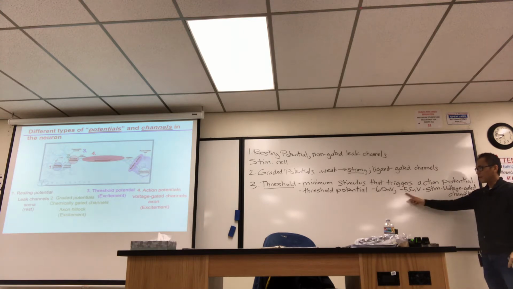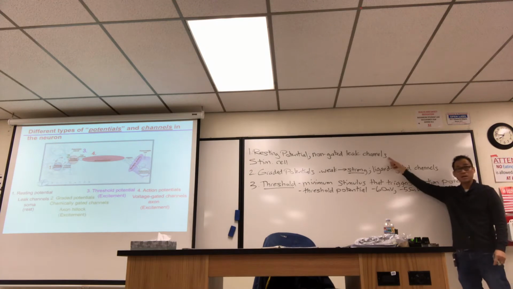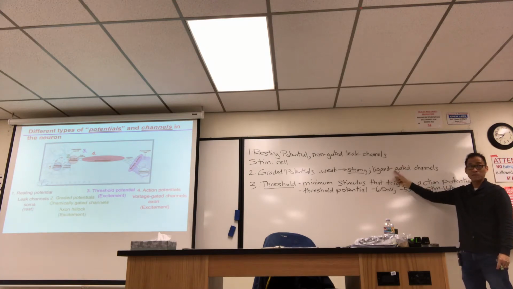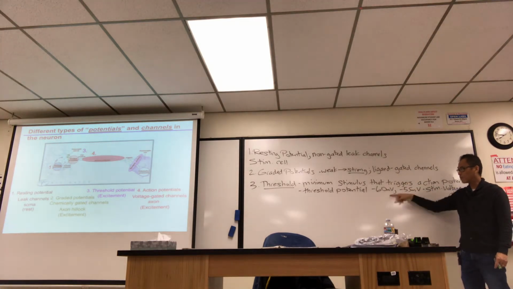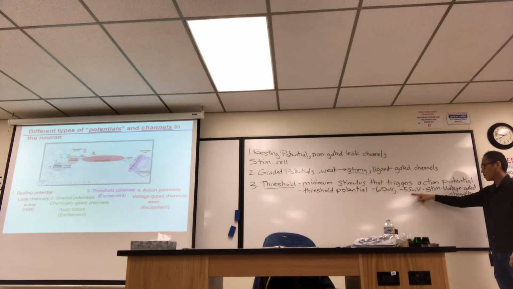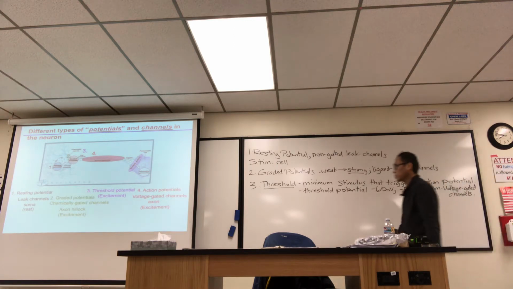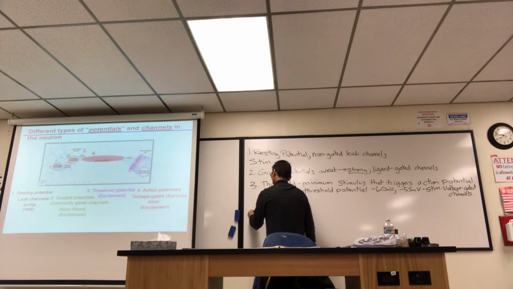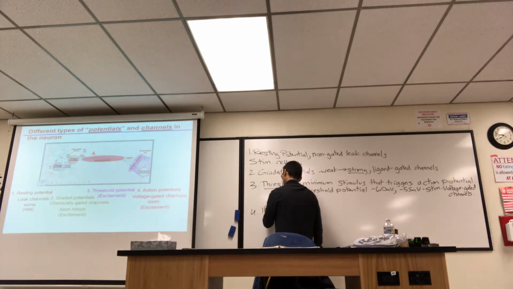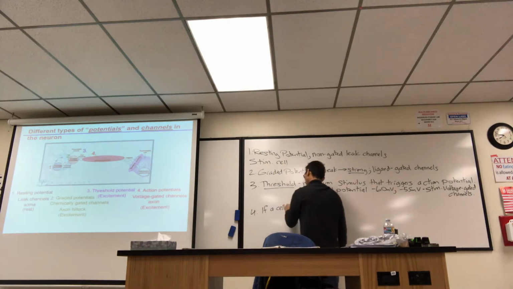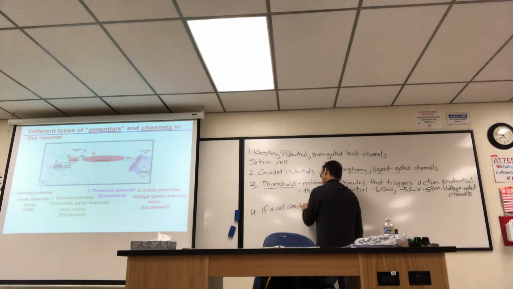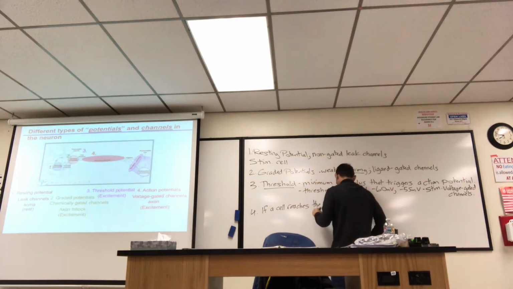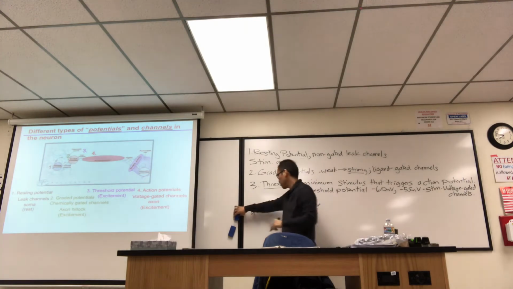So again, what is getting you a little more positive? Which kind of channels? It's not the leak. Yeah, these ligand-gated ones that are letting in the sodium. If enough of these open to get you to some positivity, you'll open the voltage-gated channels, and that'll get you to number 4, action potential. If the cell reaches threshold, you get action.